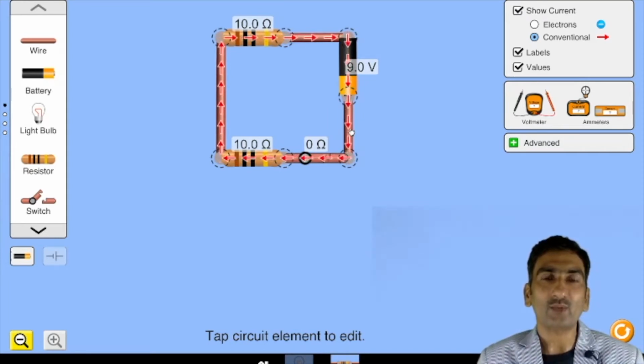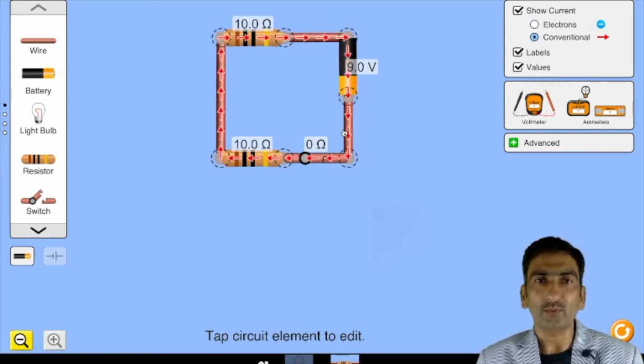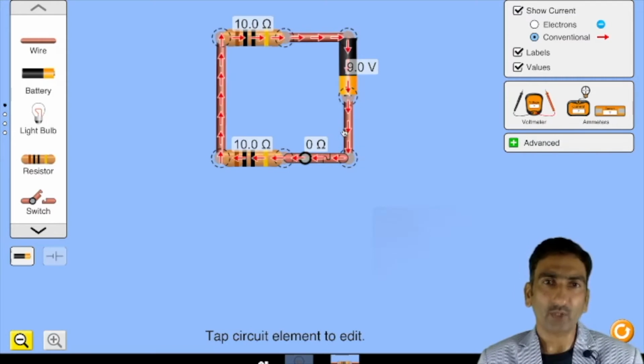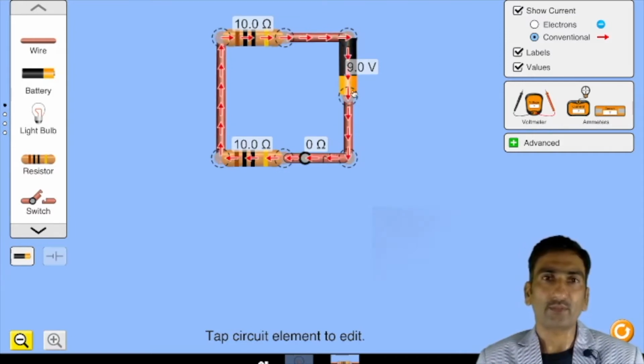So what is a complex circuit? It is where you have more than one loop, or more than one battery. So basically you can add one or two more loops to make it complex. The battery count doesn't matter; even in a single loop you can add two or three batteries. Then you have to calculate the net EMF, the effective potential difference across the terminals. So let's make it complex.